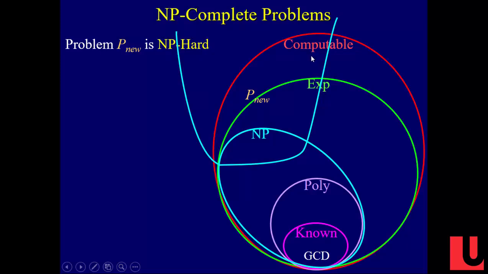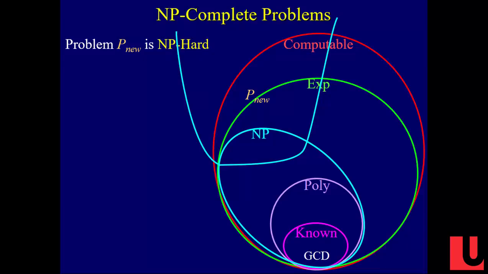The question that was on test 3, will this program halt in 2 to the 2 to the 2 to the n time, can be solved in 2 to the 2 to the 2 to the n time. You just simply run it for that length of time, right? And that is bigger than exponential. Because it takes 2 to the 2 to the 2 to the n time to solve.